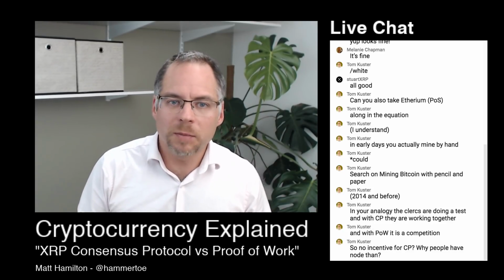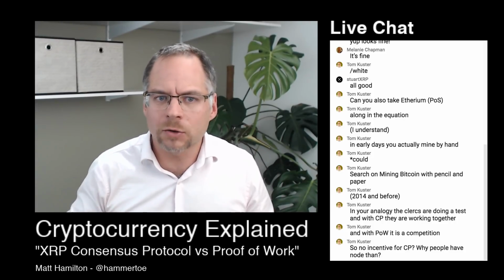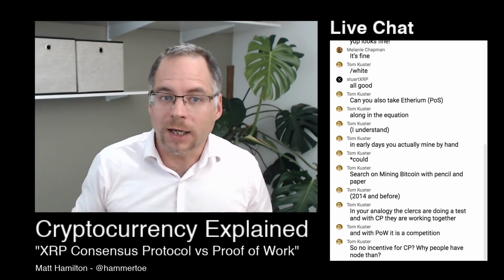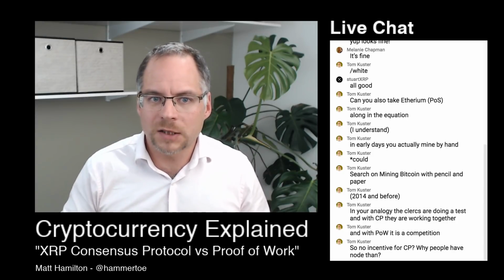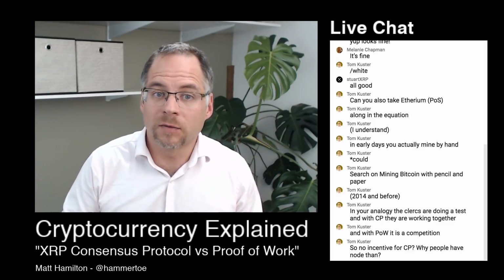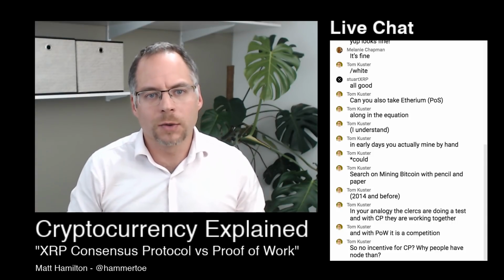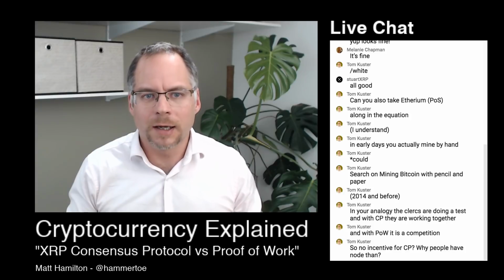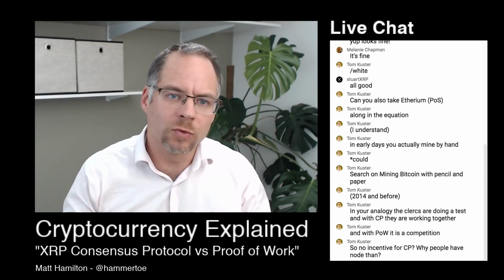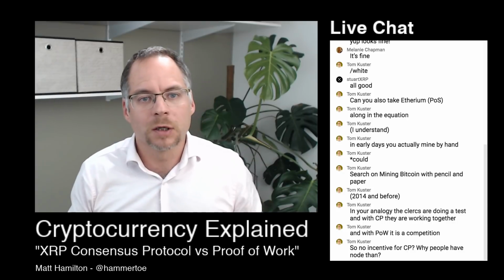Well, the reason why people run validators on the XRP Ledger is for the good of the network. It's slightly altruistic, but there is a benefit to it, in that if you are, say, an exchange, it is in your best interest that people can actively transact with XRP. So by running a validator, you are helping that ecosystem to be resilient. So it's slightly more altruistic, I would say. It's people running it for the benefit of what they are trying to do, rather than just trying to rent seek and get money off of the network for doing it.